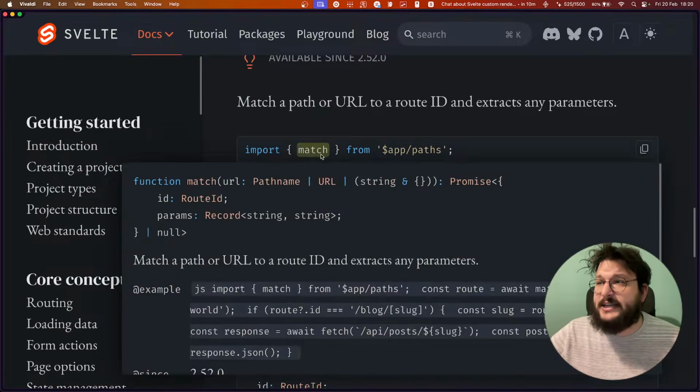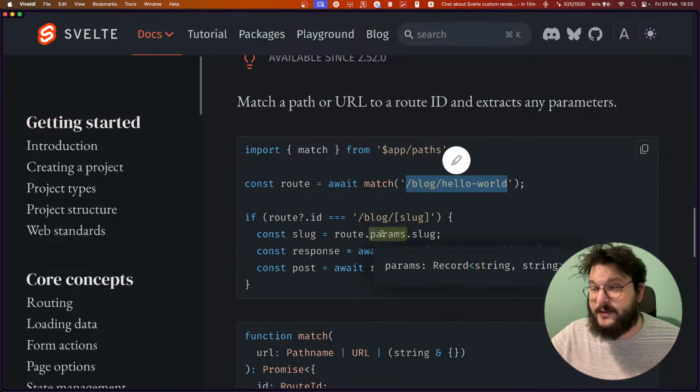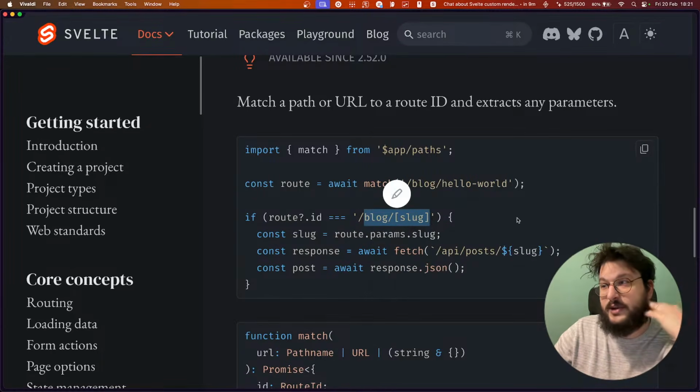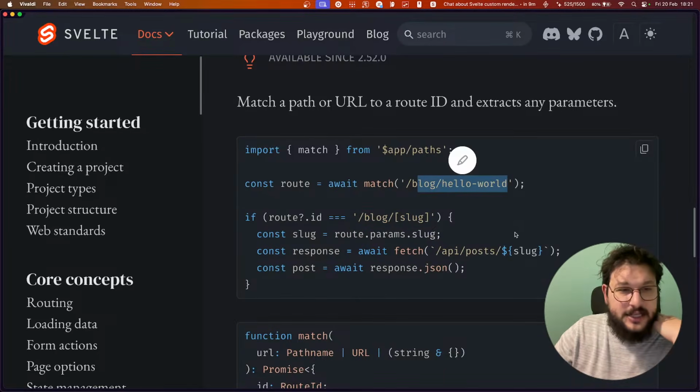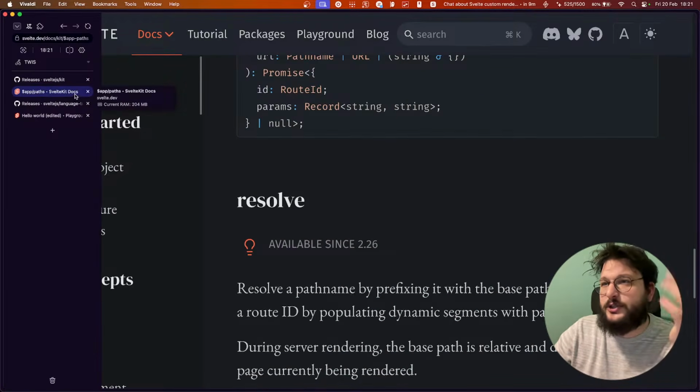So you can do stuff like this: match from the app paths, and then you get await match blog hello world, and this is linking the blog slug to your route. This is the route that will be rendered when the user navigates here. So that's pretty nice. It's basically kind of the opposite of resolve.